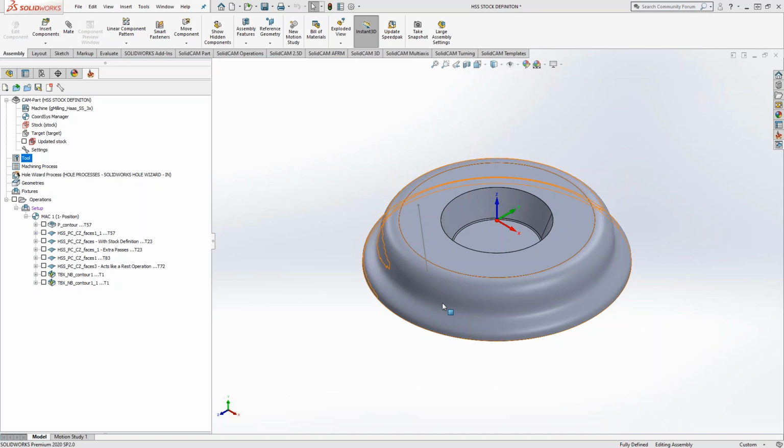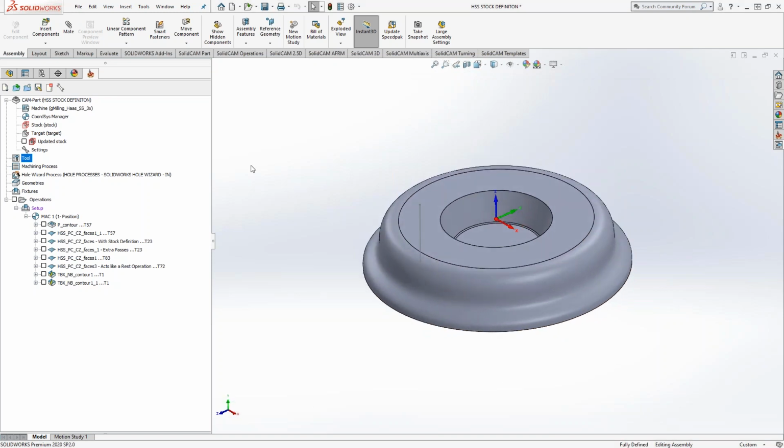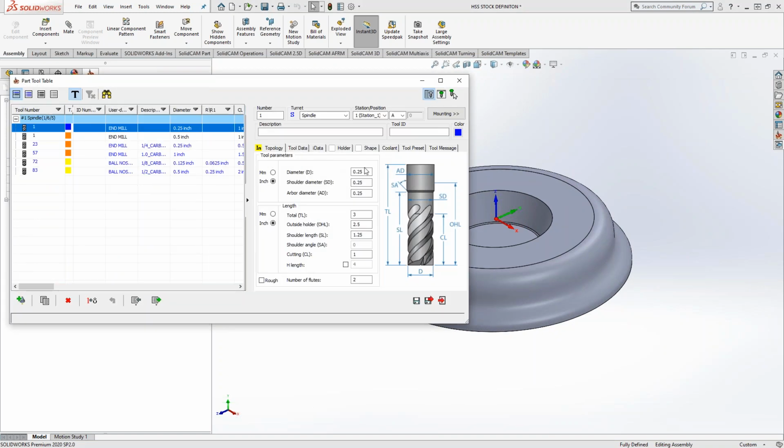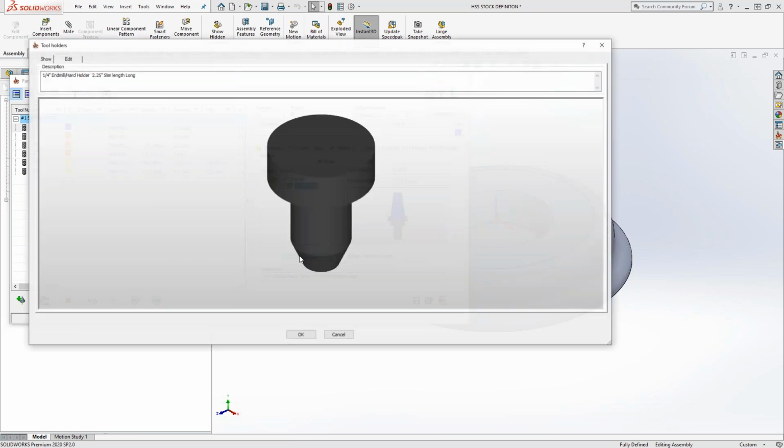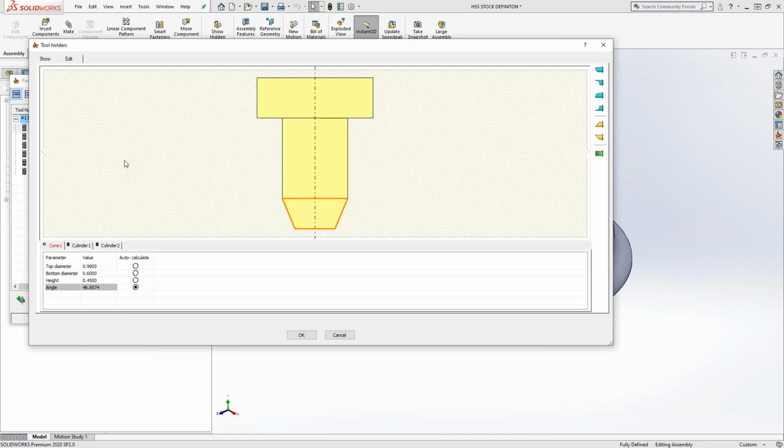I think where he's getting at is if you open up your tool library right now, your local one, and let's say Mark grabs a holder here, just any one, and goes to edit shape and edit. Now at this point, you can go in there and completely edit that holder.